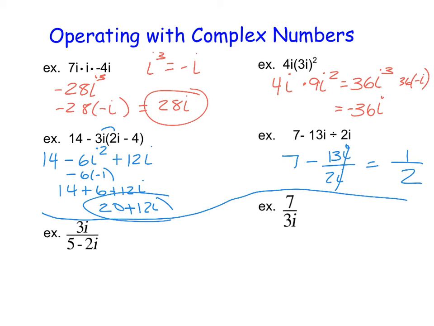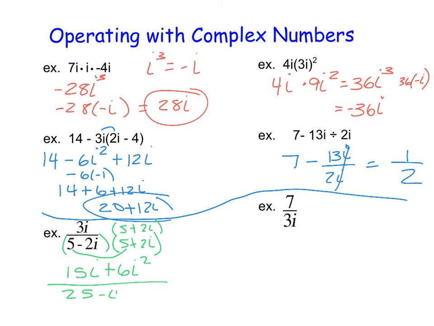All right, and then down to these. When you're dividing, remember that's the same thing as multiplying by the conjugate. So we are going to multiply, what color do I want to use, green. The conjugate of 5 minus 2i is 5 plus 2i. FOIL the top, 15i plus 6i squared. And then the bottom, I'm going to skip steps this time, 25 minus 4i squared. That becomes 25 plus 4, so we have a 29 on the bottom. And the top becomes -6 plus 15i.